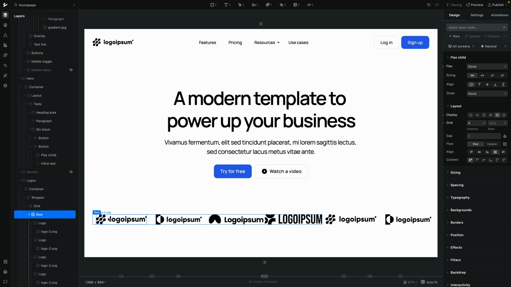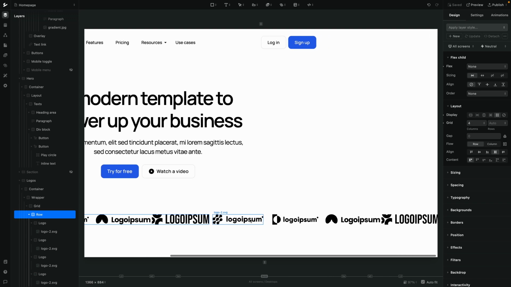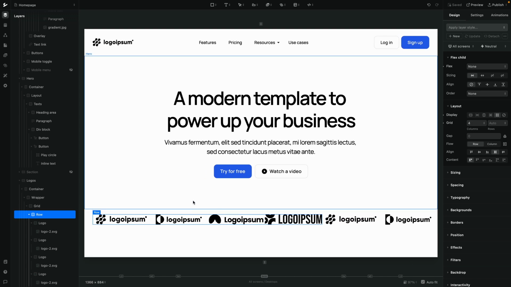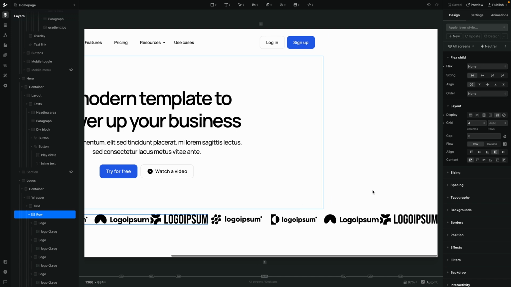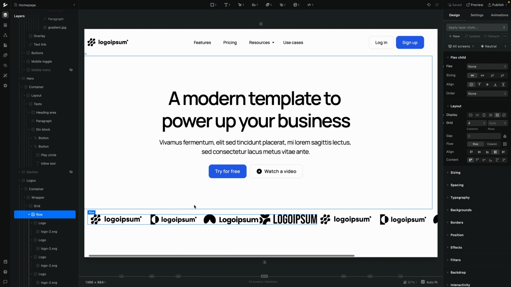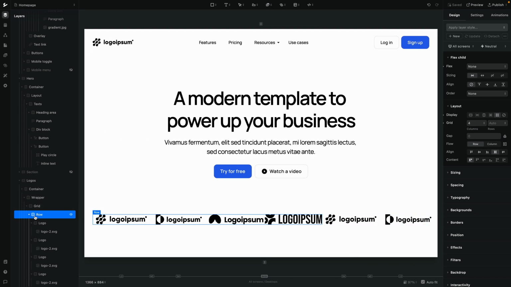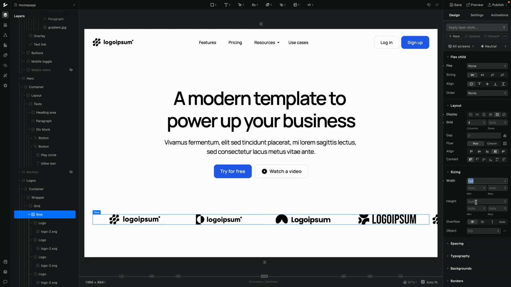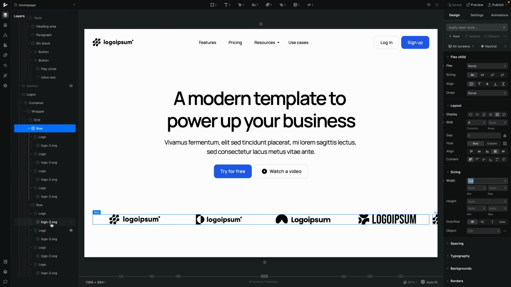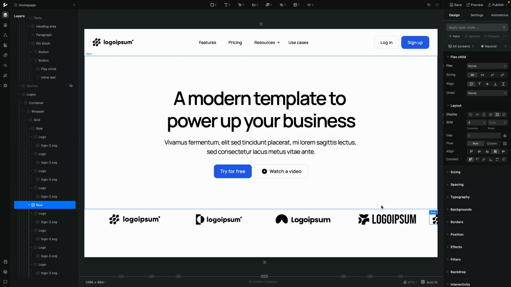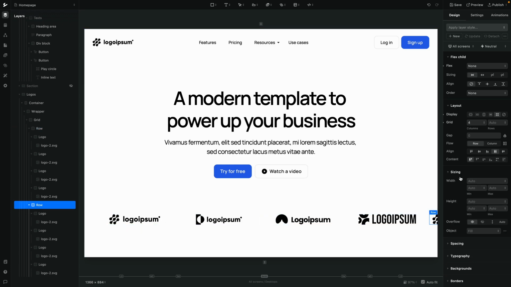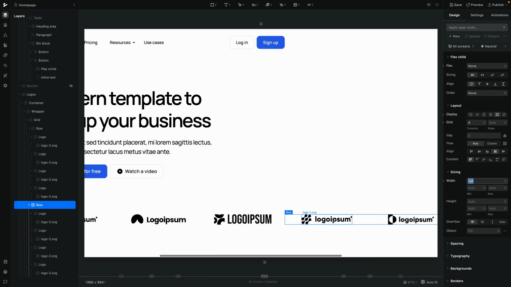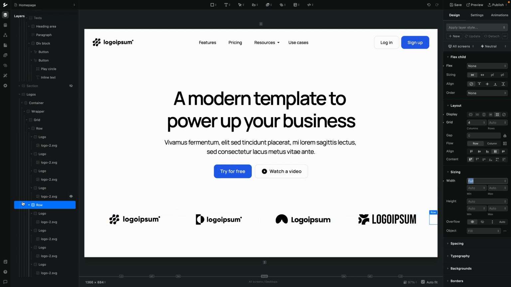And we see we have the logos going off screen here. So now what we want to do is use the wrapper to hide this second row. And now I'll do one more thing I forgot about. We need to go to sizing, and let's go with width. Let's go with full 100%, and we need to do the same thing for the row here. Sizing, width, 100%. All right, and now we can finally use the wrapper.